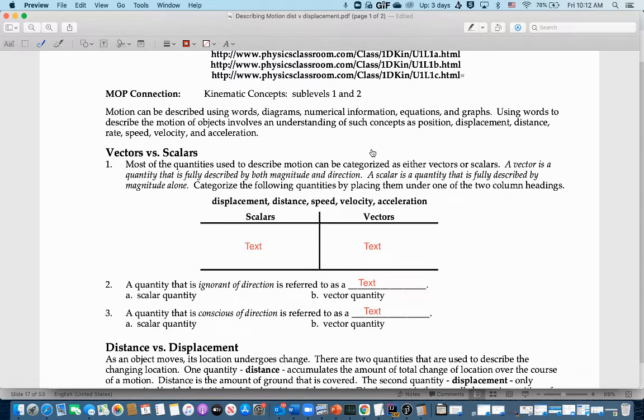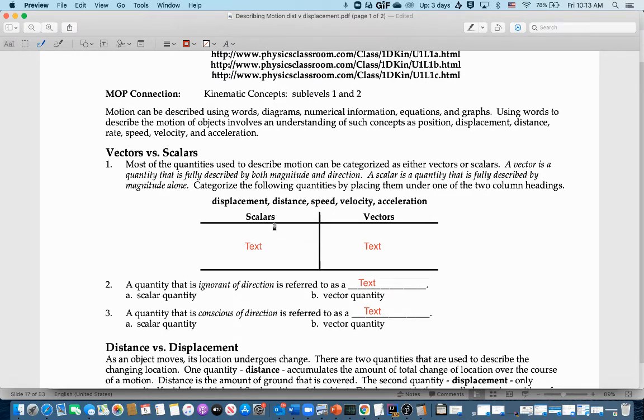It's really important that we understand distance and displacement before we move on, especially because distance, as we talked about, is a scalar, which means it doesn't care about direction, and displacement is a vector, which does care. As we go on to our next topic of speed and velocity, distinguishing between those two becomes really important. At times this might seem a little simple, but if you get the distinction now, it's going to help a lot more when we get to those other topics.